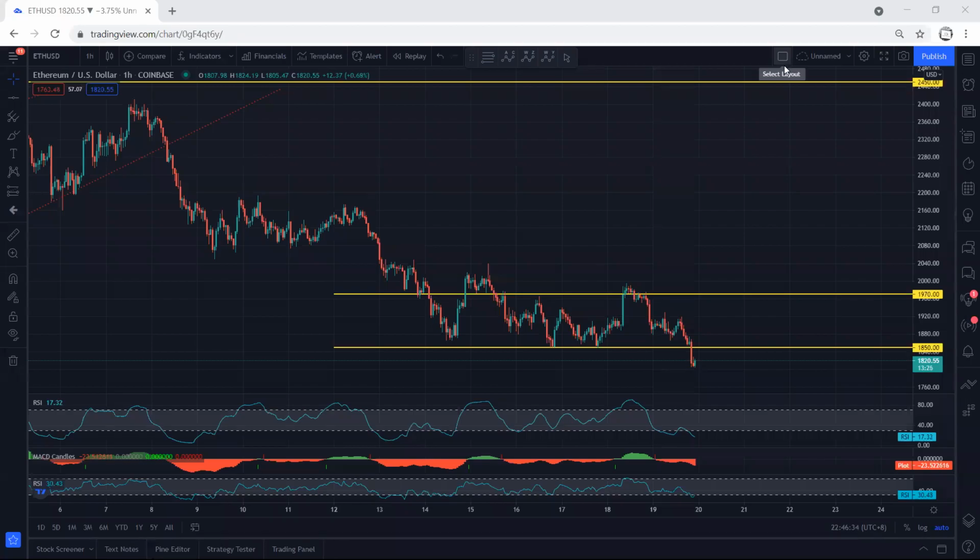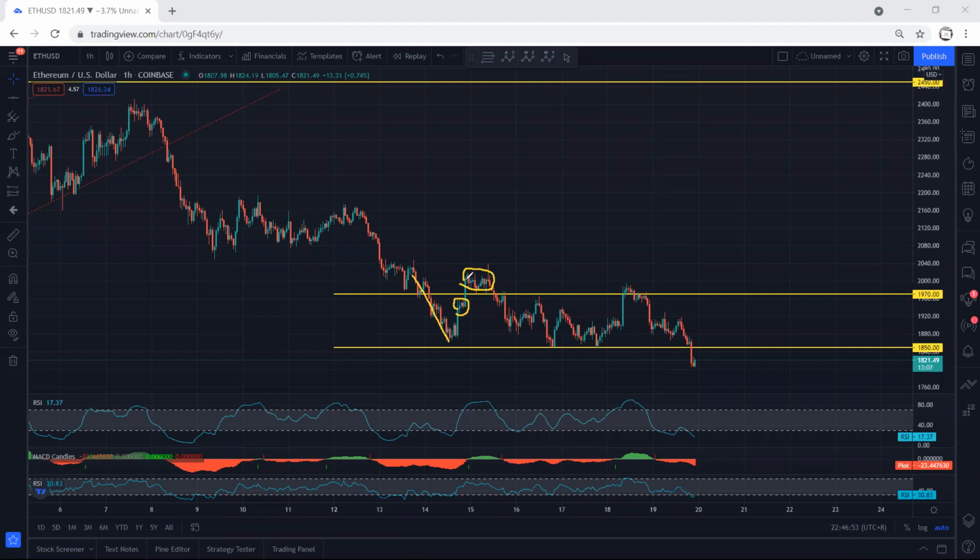ETH, we start with the 1 hour chart. Let's see how we can look at the chart. First, if we refer to my analysis in the last video, since the price was within this down move, we mentioned if we get any reversal as a short move flag, we can look for buy. There was an opportunity to look for buy from here.